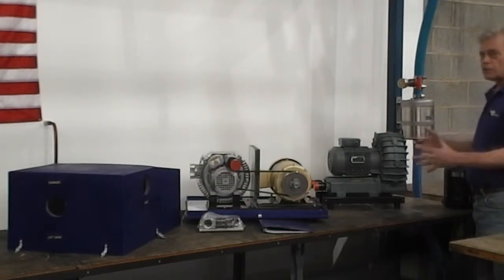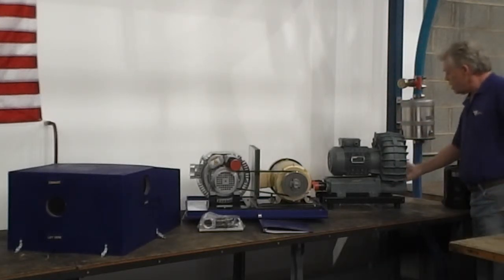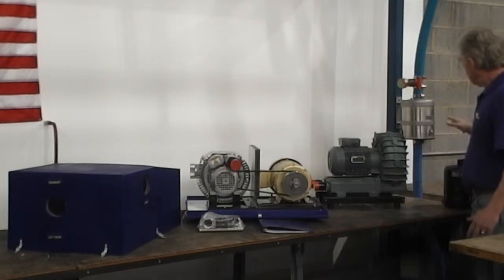Now this hose contracts under vacuum, and if you're putting your power unit up on a shelf, when you come down, you want a generous loop. You want about 16 inches of hose for every 1 foot of travel to allow for the contraction. So make sure that you've got a sufficient amount that you don't kink that hose under vacuum.